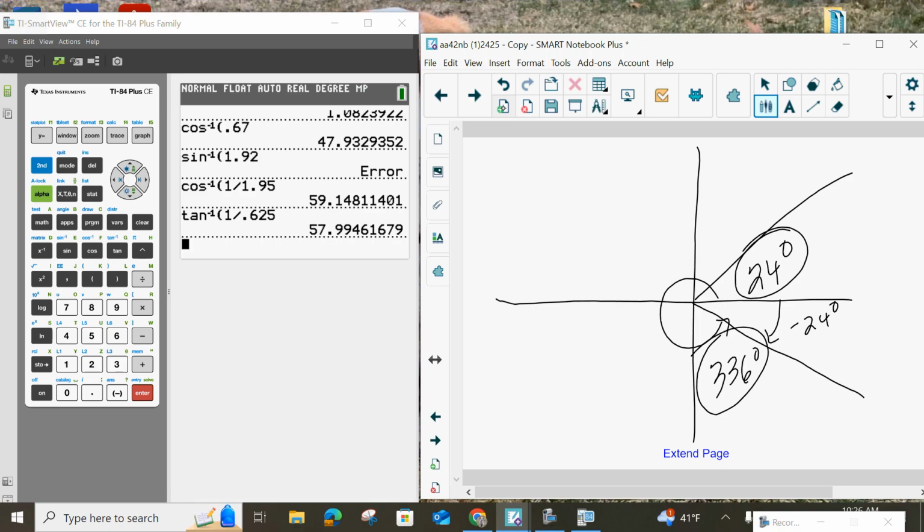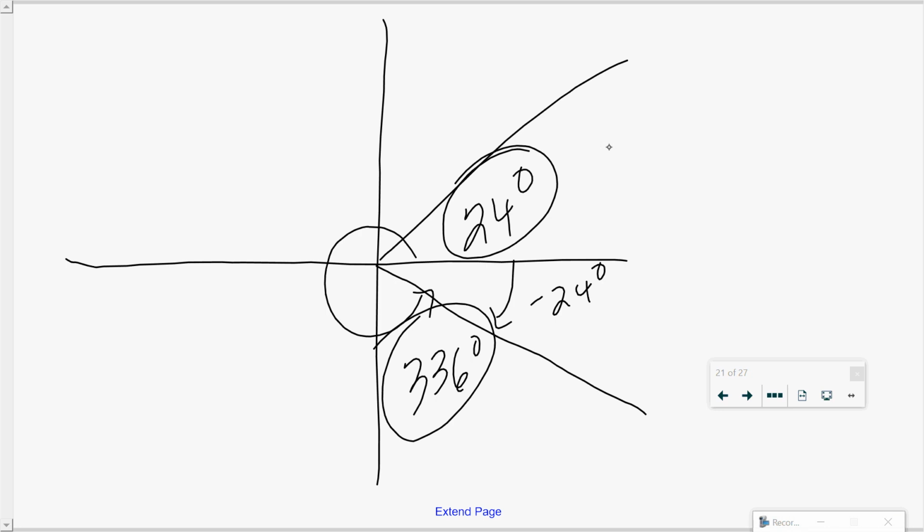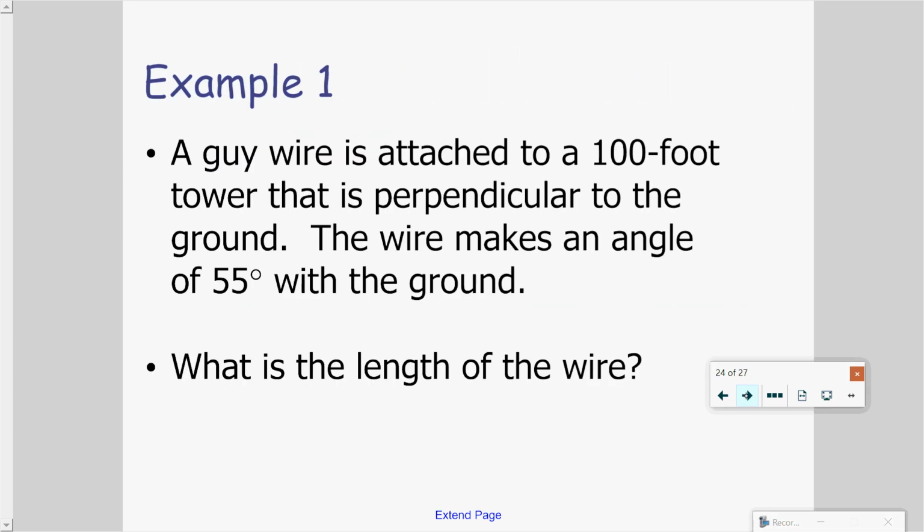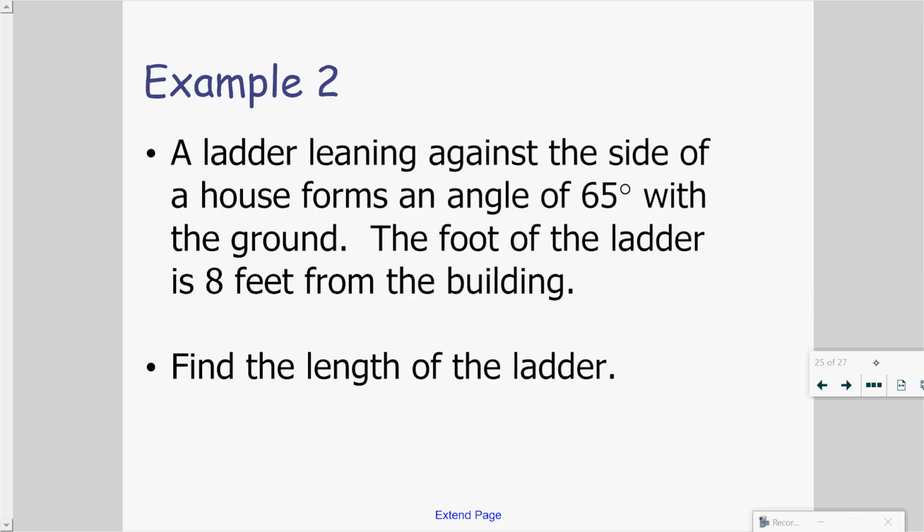So 336 is weird, though. Can I have 336 degrees in a triangle? So that's weird, right? But I'm still doing sine, cosine, and tan of it, right? So that's what's bringing us into the next section. Okay, last problem. Angle of elevation, angle of depression, because that is going to use your calculator, right? I think this one was the exact one on the prior knowledge. Prior knowledge was the guy wire one. So let's try this one, the ladder. It's all about drawing the picture, picking the right trig function, and using your calculator.